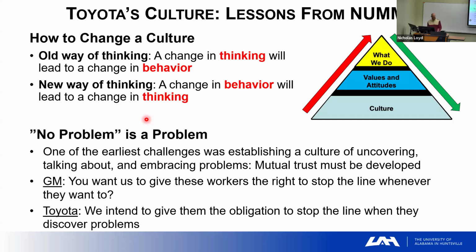And he talked about the differences in how the Toyota system works, which says we give everyone on the line not just the authority, but the responsibility to stop the line when there's a problem. And that blew the General Motors people's minds. It's like, what? You're going to let them do what? We can't stop the line. We got to make stuff. And just two different mindsets required a different way of thinking.